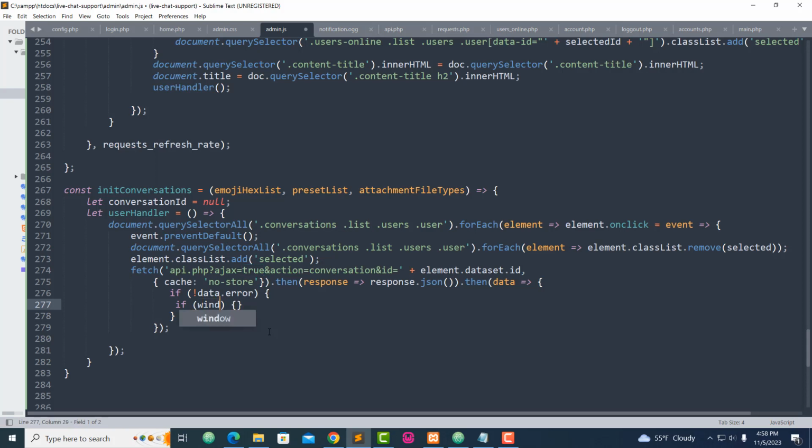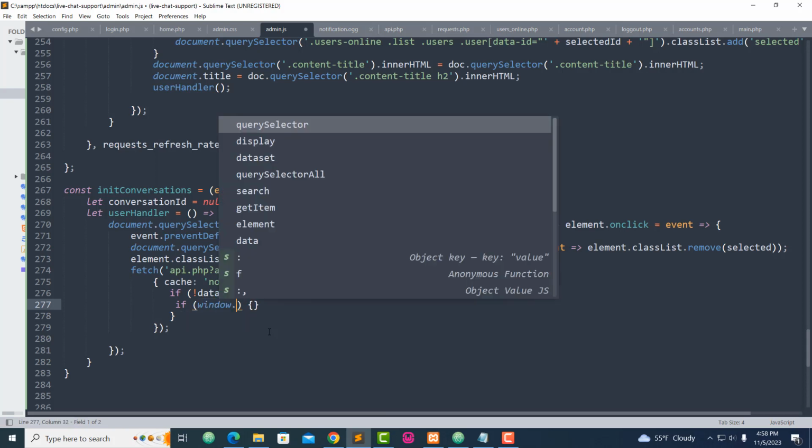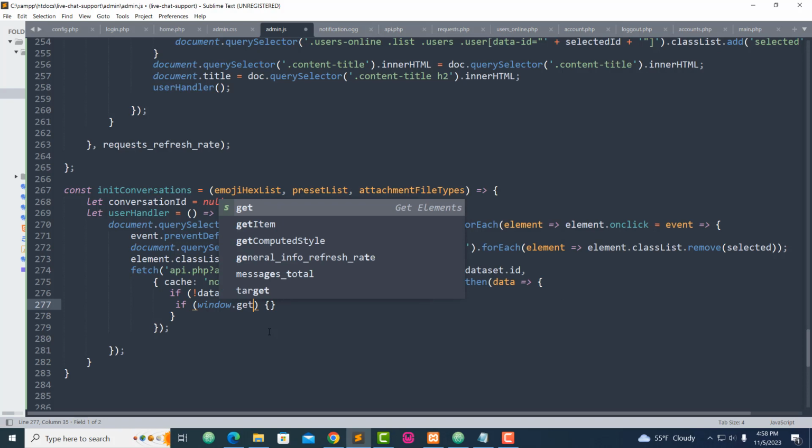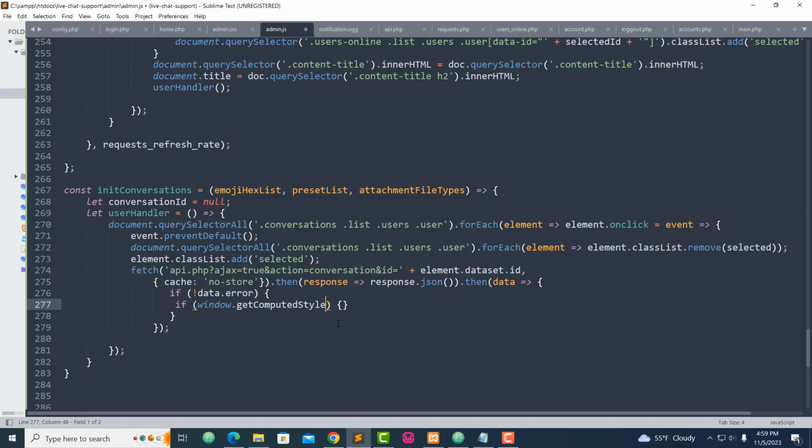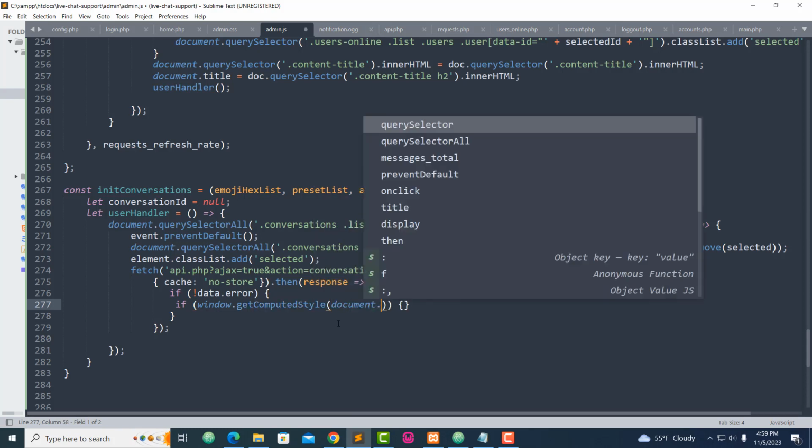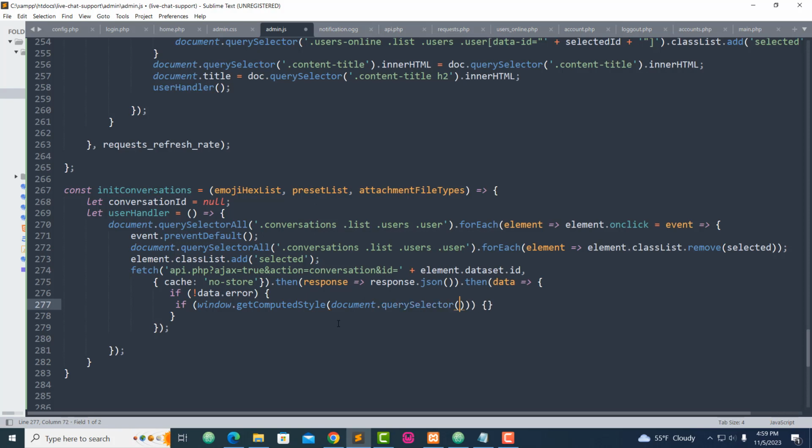if the window that we will get to open, the window that is get computed style right here. Okay, document that query selector.